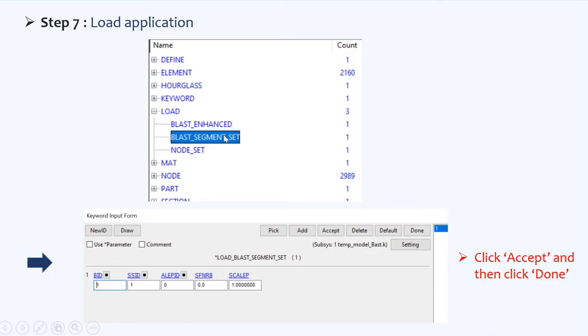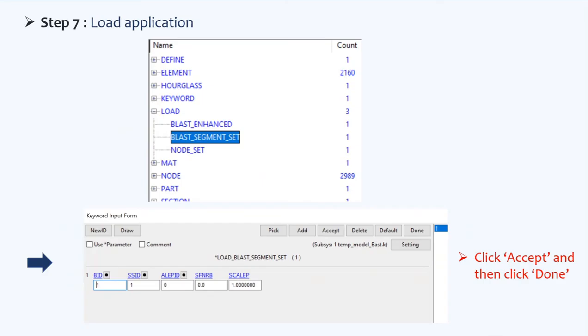If you go here, you can see the blast ID, which is the blast ID for the blast enhanced that we have created, and SSID is the segment set ID that we have created. You select the segment set ID from here, click on the accept button, and then click done.